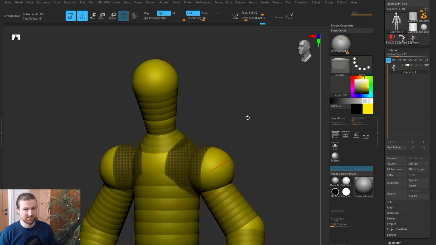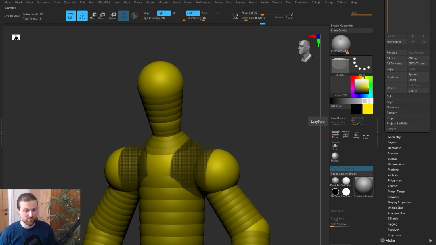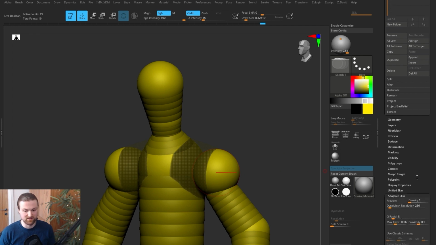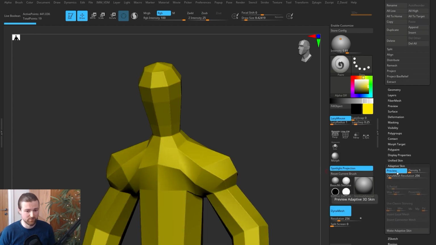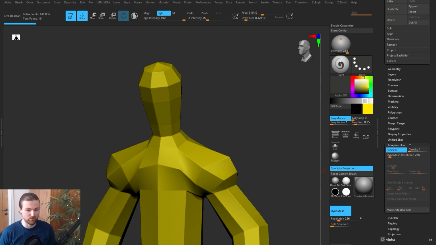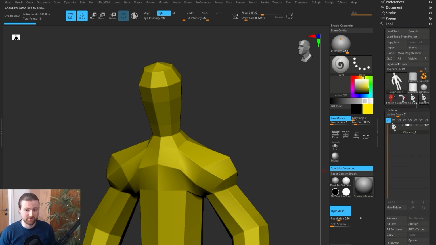So what you might say is, Virtus, I can use different methodologies for different sections of the body and then combine those together. I've heard that a lot from students as well. The problem with that is ZSpheres is so separated from everything that is to do with sculpting. Once you create something like a ZSphere, you have to come into the skin and then click preview, and that's only a preview. To actually start to work with that model and attach it to other sections of your character, you have to come into Make Adaptive Skin. And once you make adaptive skin, it creates a new subtool. So that's already really annoying.